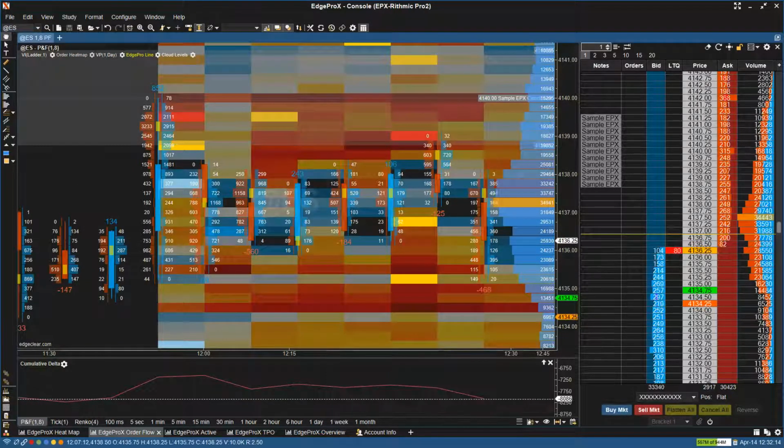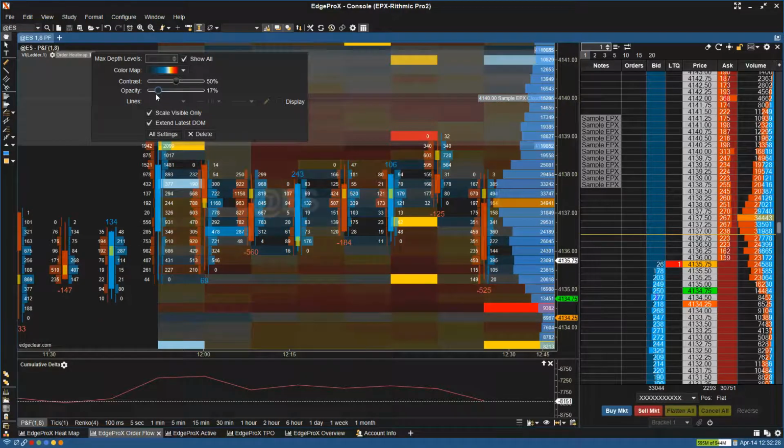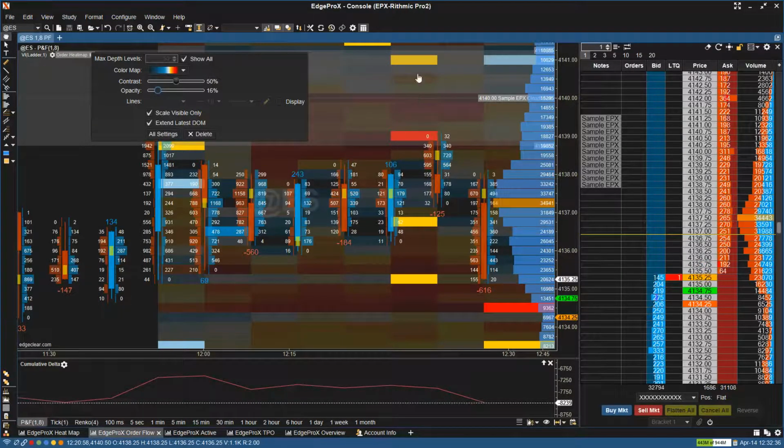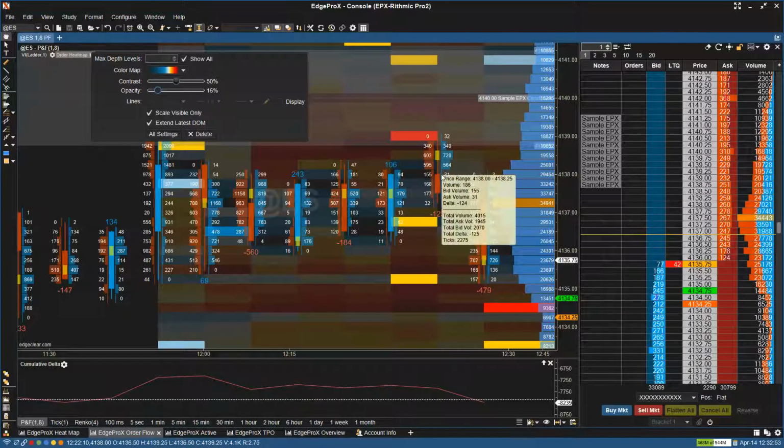I want to pull your attention to the fact that we are layering different indicators. We're layering a heat map on top of a footprint map, and I can cause the heat map to be reduced. So I can see that there was a lot of size up here. And this is just one thing to remember when you have a periodicity like a point and figure or 1 minute or whatever, the heat map is showing you a snapshot, because it can't show you what happened in between, because it's set to a periodicity.